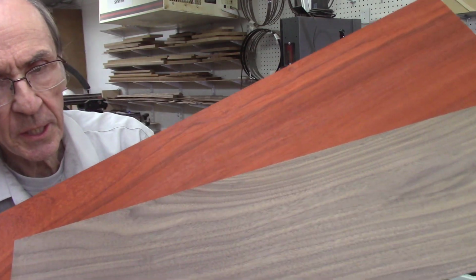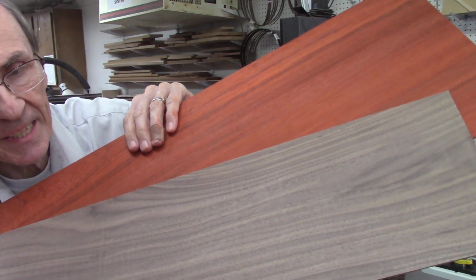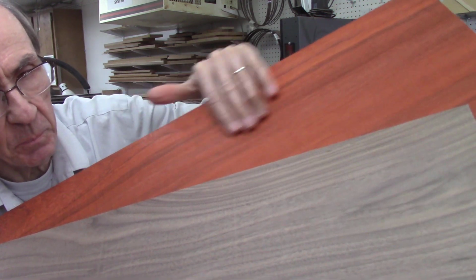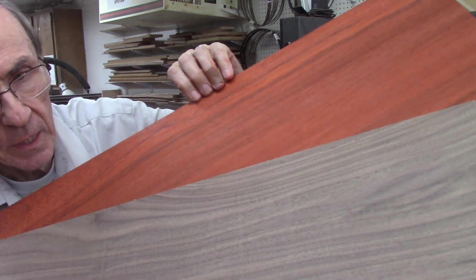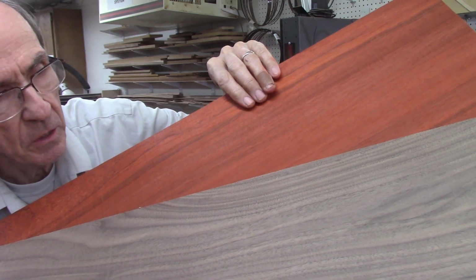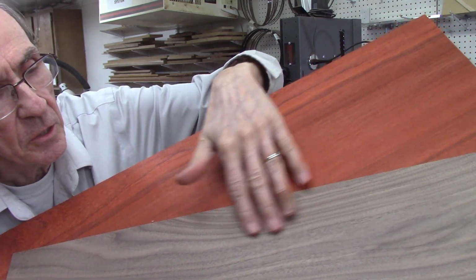Just want to see if you can see a comparison between the two cuts. This piece of walnut here was cut with my 8 teeth per inch blade on the bandsaw. And this piece of Padauk here was cut with this new Highland wood slicer blade, which is 3 to 4 teeth per inch. And you can definitely see more saw marks in this blade. This is a smoother cut.